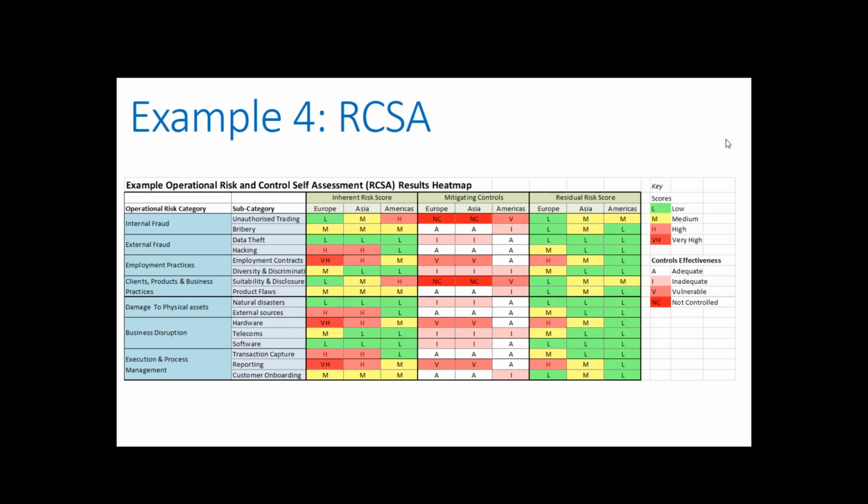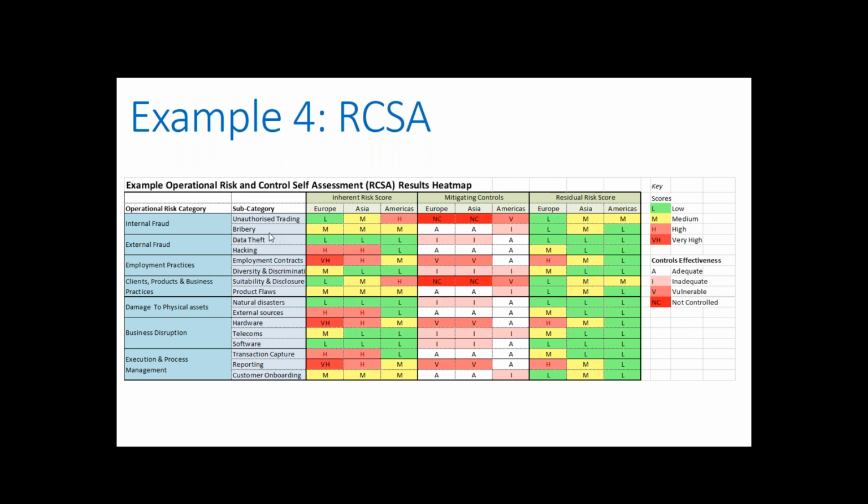Lots of people were queuing up at Heathrow, and so that's an operational risk. Banks have the same sort of risks, and they have a standard set of categories for them, and here they are on the x-axis: internal fraud, external fraud, and so on, these ones in blue. There are 7 industry standard categories, and each has 3 or 4 subcategories. For example, internal fraud has unauthorized trading and bribery. There are actually a few more, but I just put a couple on because I didn't want to clutter up the chart.